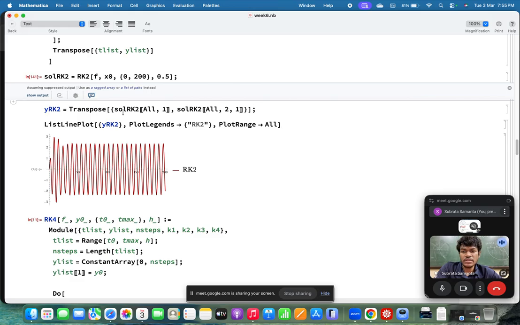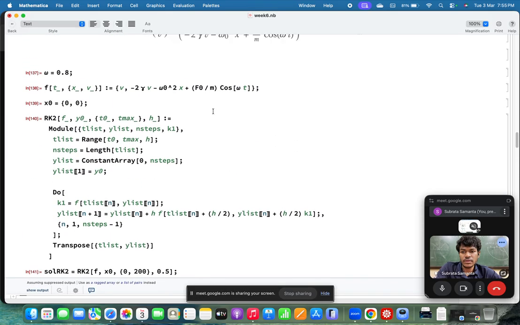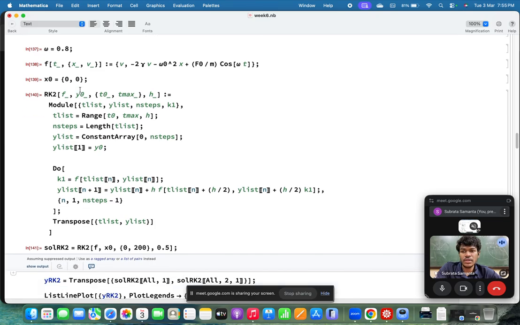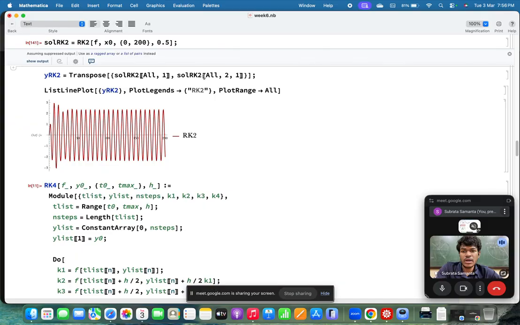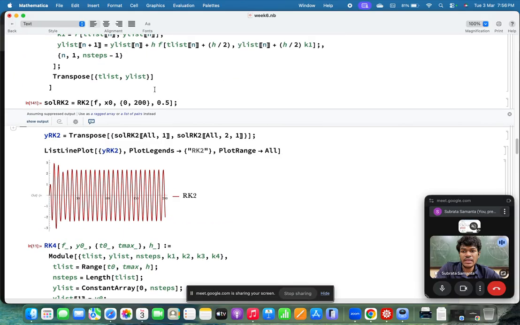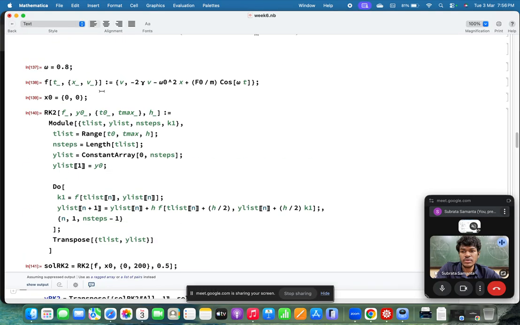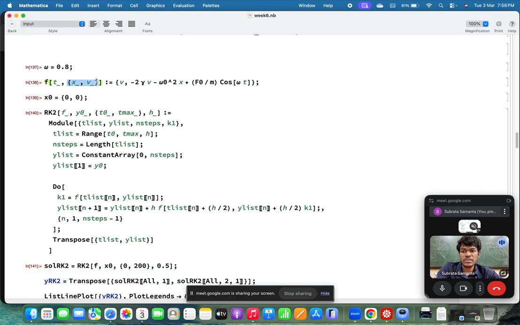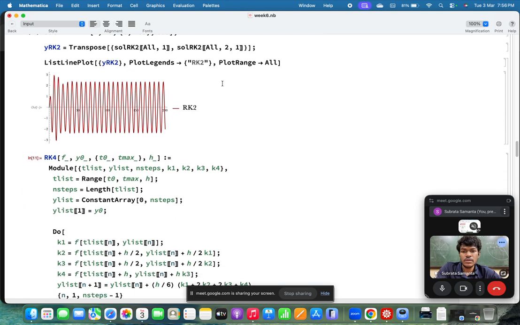So, you can extract this. The first one is the time, and this is basically your amplitudes, x. So, this is basically x and v. First one is t and then x. That is why we extract one, and then there is again an array, because this is an array. So, you have to extract the first element of this. You extract the first element of 2.